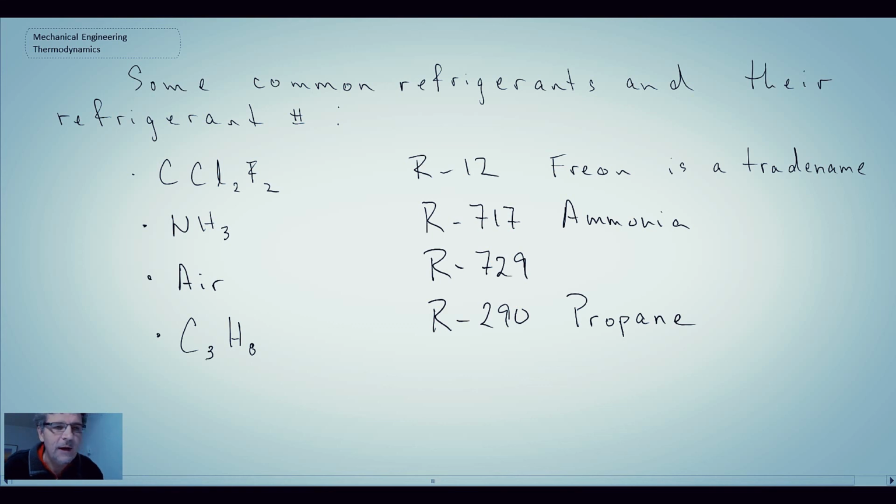So the one that we'll look at mainly in this course, we'll look at both gas, so we'll look at air, and we'll also look at another refrigerant, R134A, and that's a common replacement to Freon, R12, because it's more ozone friendly. So that's what we're going to be looking at, refrigeration cycles, in the next few lectures.